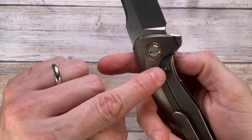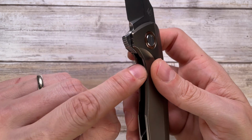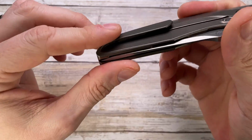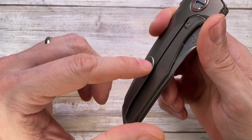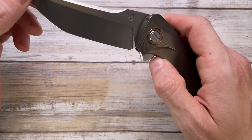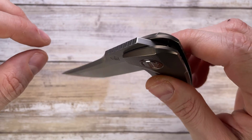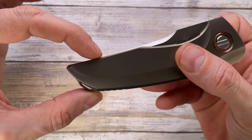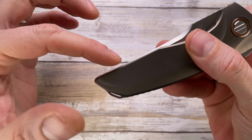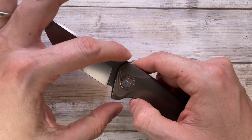No lock stick, because of course of the stainless steel lock face insert with integrated overtravel lock bar stop. So very, very good design. Indeed, you have a nice clip, but with a little bit too much strength on it. But overall, detent strength is a bit of an issue because it feels a little bit too light for me. There is no detent ball ramp, so you're going to feel a bit of a hard step right there. And detent suction is pretty much non-existent. You have to push it down very, very low, so not much magnetic effect, but you do have the kickback feel from the blade when you deploy it.